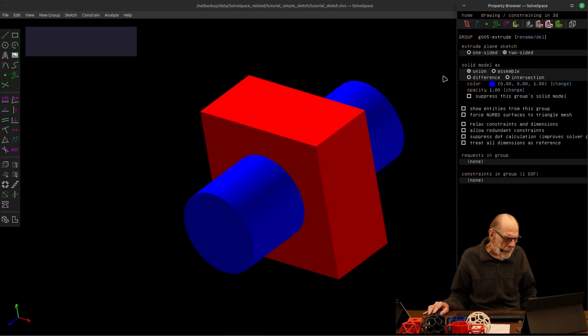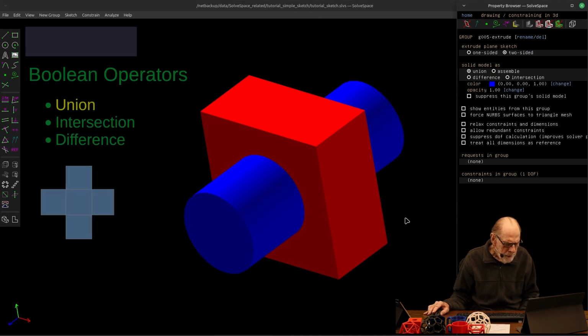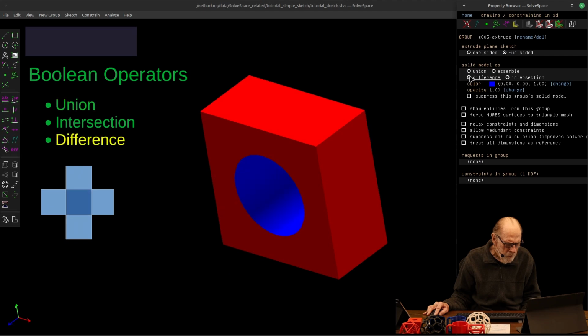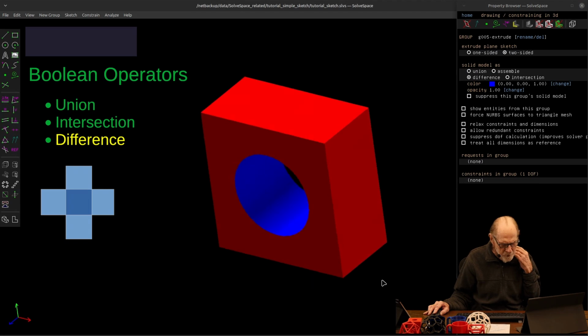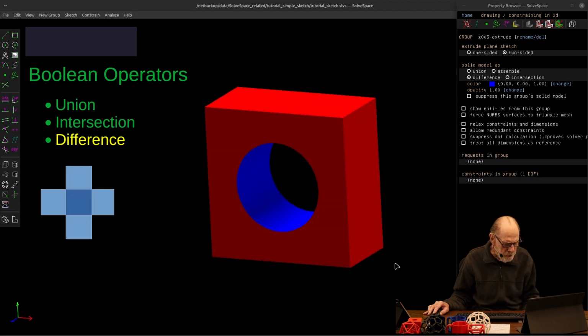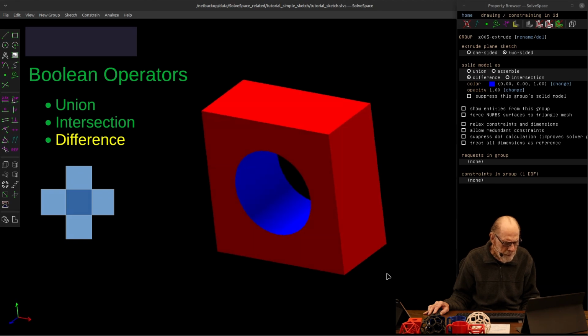And what we're seeing is the union of the 2 objects, the red and the blue object. If instead I select difference, we'll see how they differ, which is that part of the square of the rectangle outside the cylinder is the only part that differs between the 2.